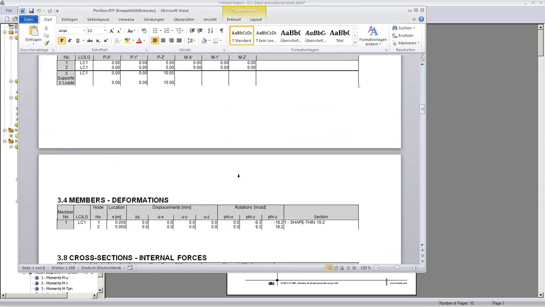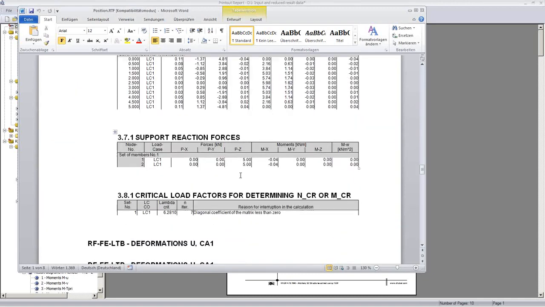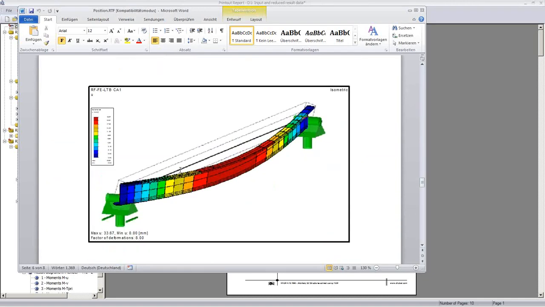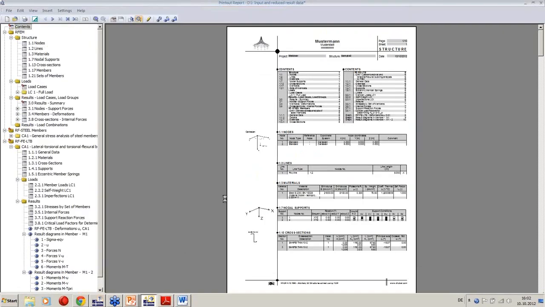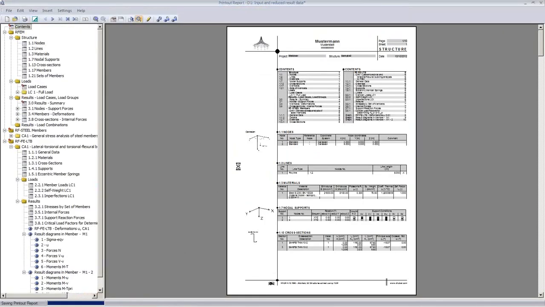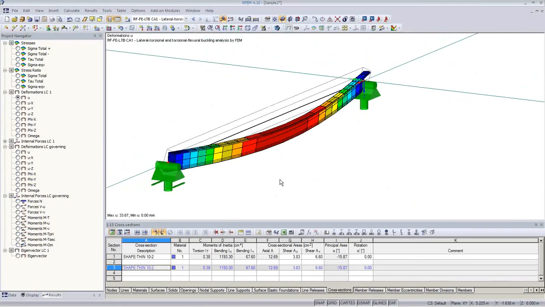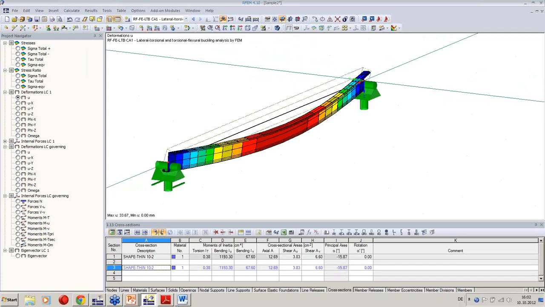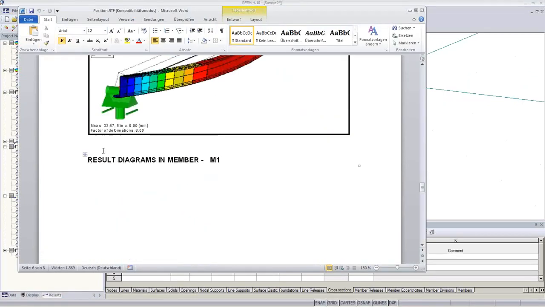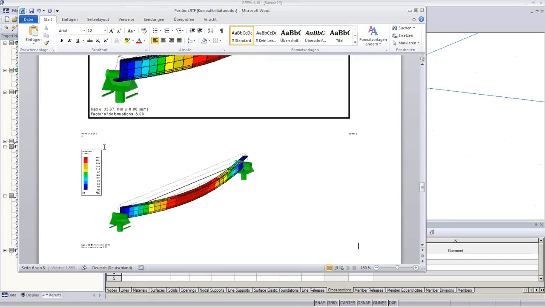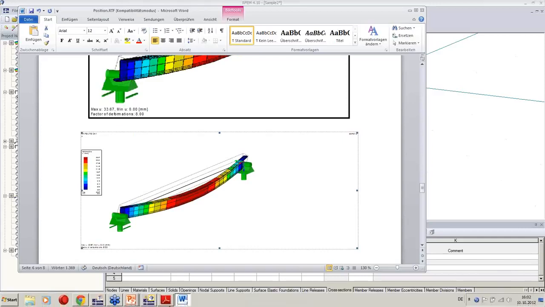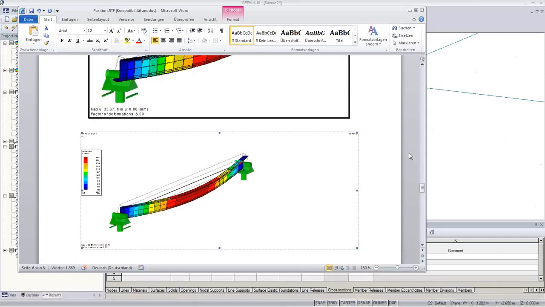And then you can enter your own header and your own things, and there should also be some graphics which you can use. Of course, what you can also do is copy and paste any graphic that you have here. If you want to copy those graphics, you can press Control C, and then Control V, and you will have the graphic here, what you have on your screen, depending on the size of your workspace and so on. So it's all working like in any other Windows application. Okay, let's see what other questions we have.